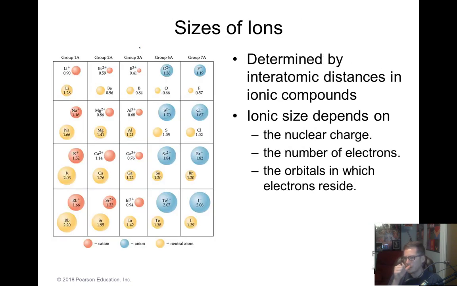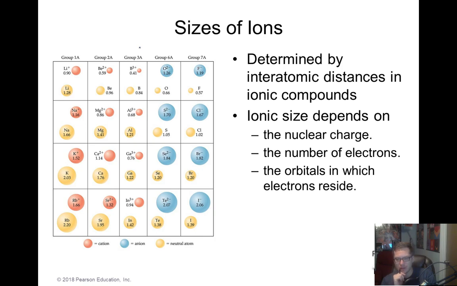All right, now we've got sizes of ions. Now these are super interesting. Ions, remember, are what happens when we lose or gain electrons. So remember the candle analogy. We're thinking about the candles. Becoming an ion is essentially two different things. It's either losing a layer, so taking a knife and shaving off those layers, or adding additional layers to it.